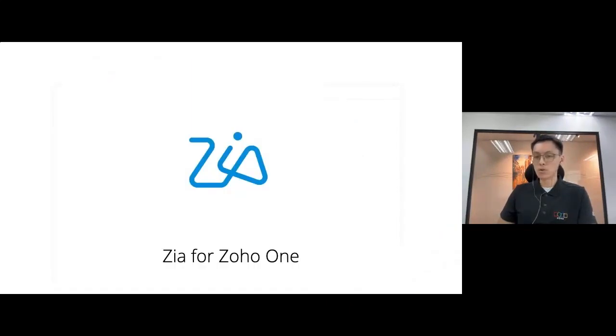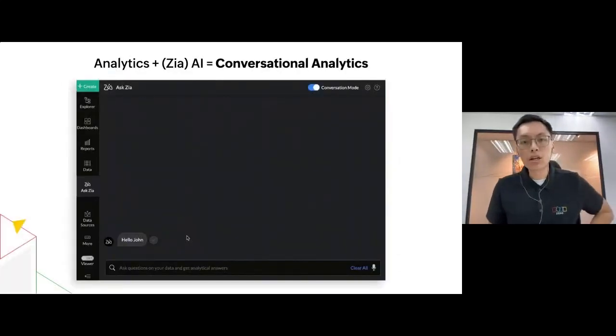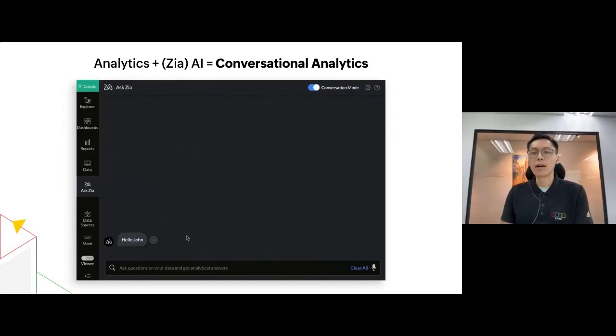And Zia is also layered into Zoho One here. The idea is really incorporating AI into our business analytics side of things, to help improve the experience of driving more accurate data on demand, of being able to build reports instead of building reports from scratch, right? I think what's most important is to actually converse with the AI here, and through natural language, the AI is able to understand your requirements and then build dashboards based on that, build charts based on that. It really simplifies the process of you having to build reports and then translating them to a dashboard. So AI does all of this for us.